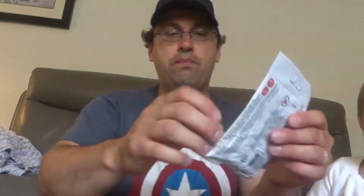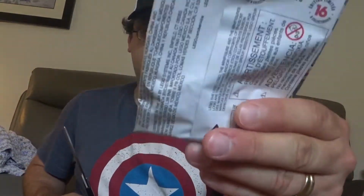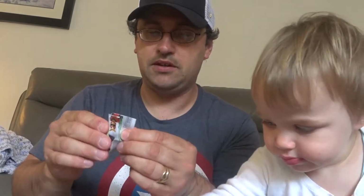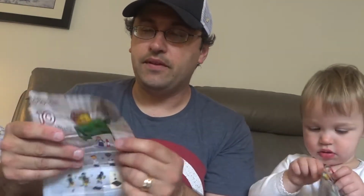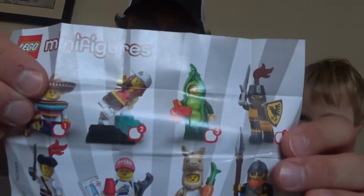All right, so we're going to open up this first Lego minifigure. Let's see, hopefully it's not... It doesn't seem like there's many pieces to it. So, let's take a look at the checklist. You ready to take a look at the checklist? Oh, of course it's taped. Hold on, no, don't do that! Hold on! All right, so this is the checklist right here. As they open it up, hopefully they don't lose the pieces.